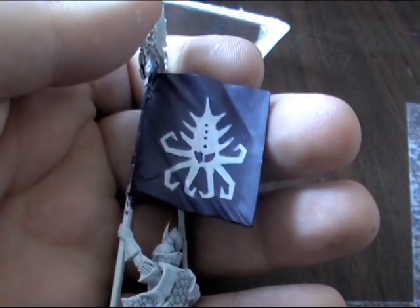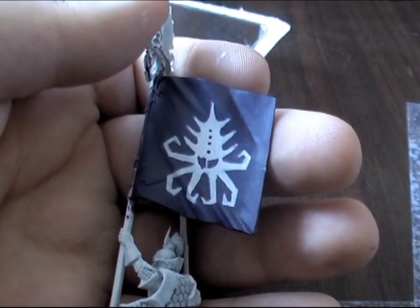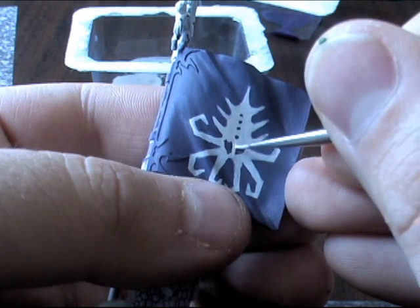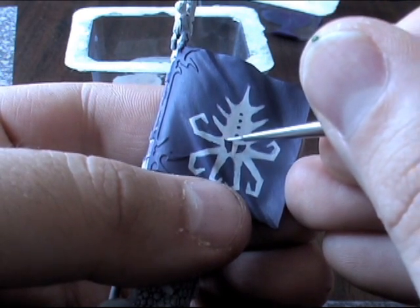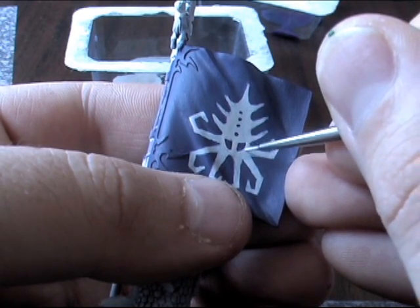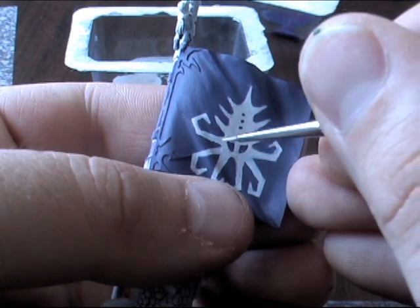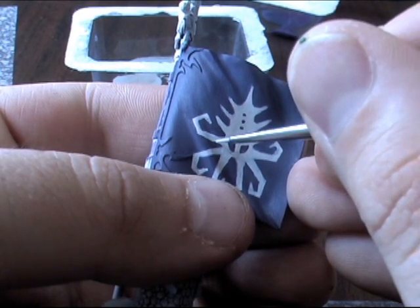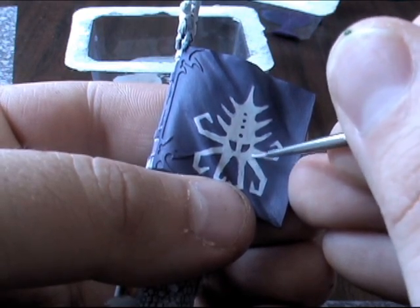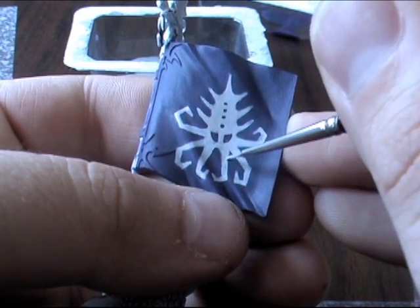Definitely need to reshape the eyes. I did a terrible job there. So we're going to switch back to white and just give them some better definition. Much better shape already. Now this one tentacle here I think is a little thin, so we're going to just thicken it out a little bit.